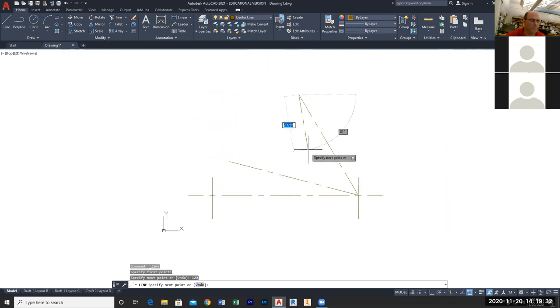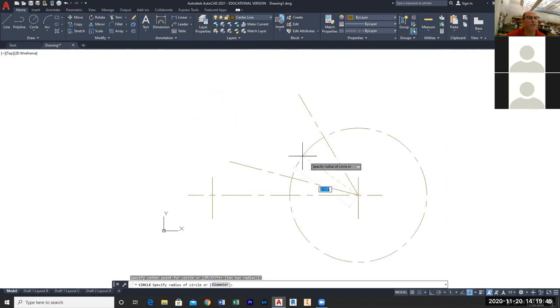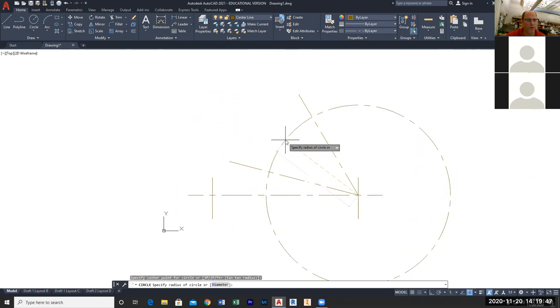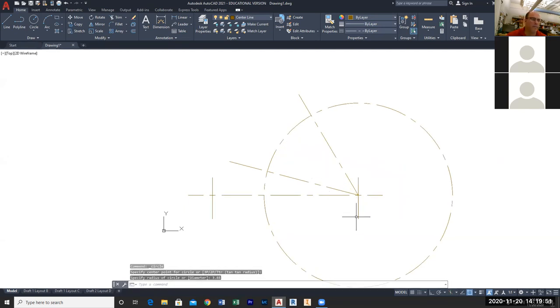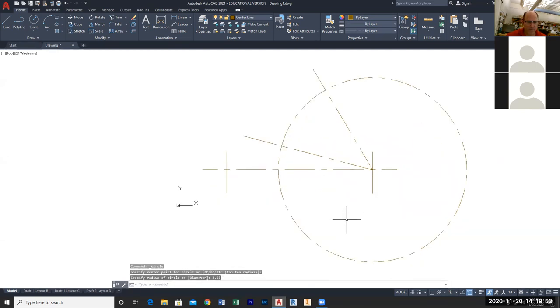Okay. Then I'm going to do a circular arc here that's going out here. And that arc is at radius of 3.88. So I'm going to go a radius, and this is still center lines. I'm going to go radius 3.88, enter, and that's that, okay? And I can trim some of this stuff later too.